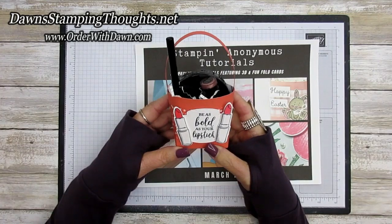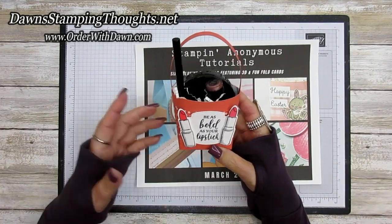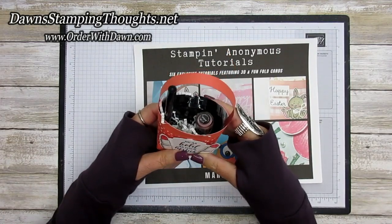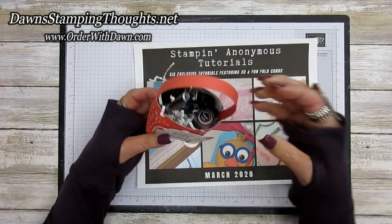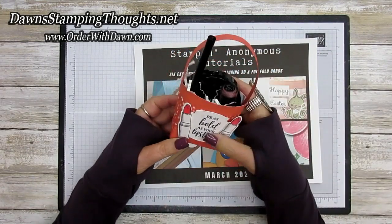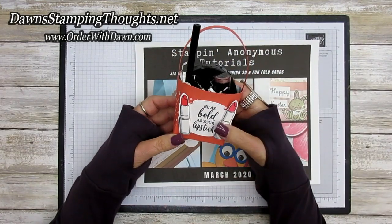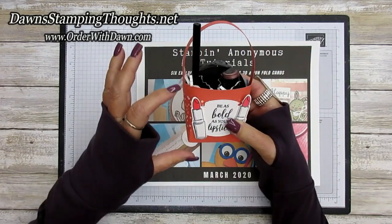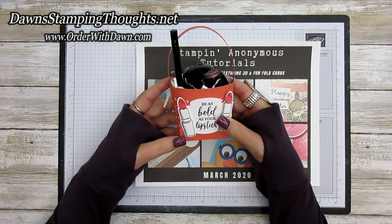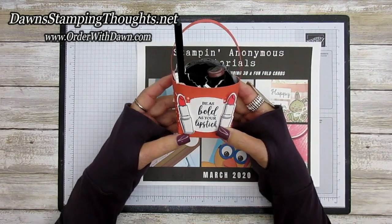This is my twist on this month's featured project — I made mine into a makeup basket, and I would so give this to my daughter Jessica. She would really love all this makeup. Mine inside holds a face powder, a lipstick, and an eyeliner. I'm going to change mine to a slightly bigger size, so I'll have both sizes to show you towards the end of the video.